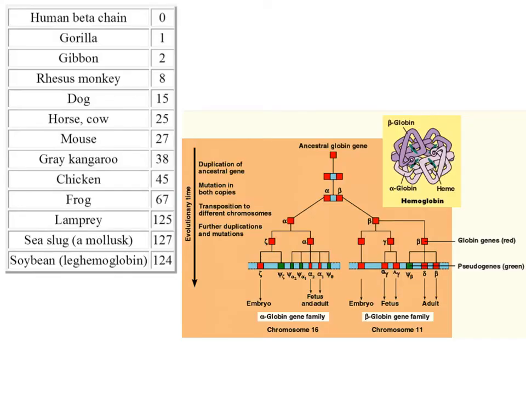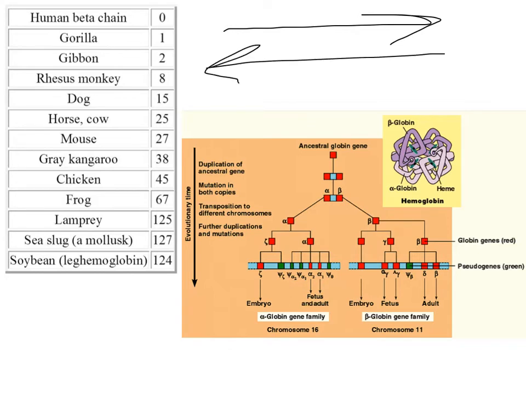So still looking at these neutral mutations, let's look at a hemoglobin comparison. There's an inverse relationship between the difference in amino acid sequence and how closely the organisms are related to humans. So basically, if I'm talking about an inverse relationship, the more differences I have, the further they are away from their human relationship. If we look at this comparison chart over here on this side, we can see that gorillas have one difference, gibbons have two, and we work our way all the way down to a soybean, which has a similar protein in it called leg hemoglobin, because it's a kind of legume.